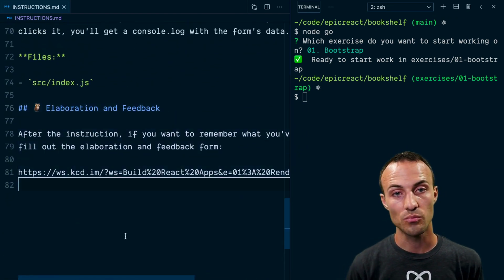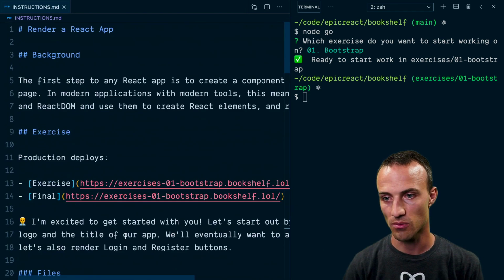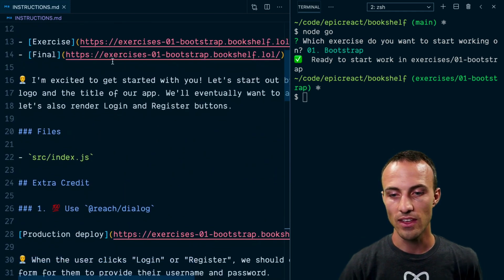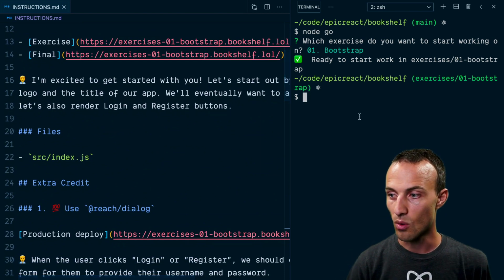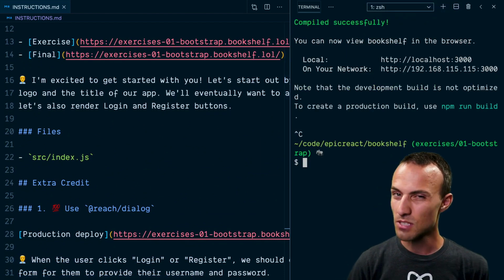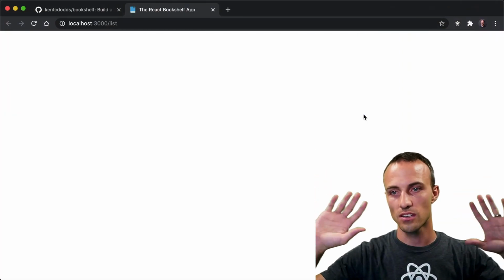You are going to be working in the markdown file directly. There's nothing that actually renders that markdown file for you, so you'll want to open up that markdown file. After you have read everything and you're ready to rock and roll, you'll want to make sure that you start the server. So we have it going. Sometimes you may actually have to restart the server because Webpack is like, whoa, where did these files come from?